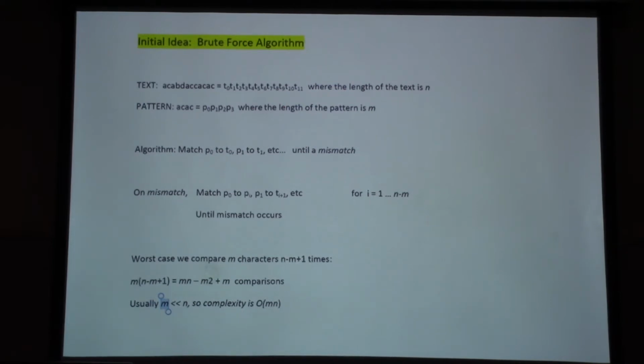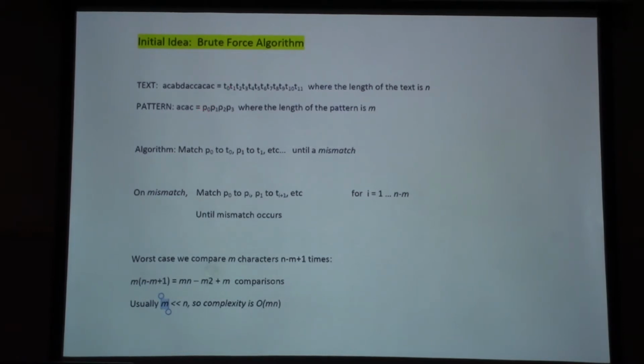And so for the brute force algorithm, we're going to try to match P0 to T0. If it's a match, we're going to go to the next one. Just like in our longest common sequence, we're going to go to P1 against T1. If that's a match, then we're going to go to P2 against T2. But if it's not a match, what are we going to do? Well, in the brute force algorithm, we would simply slide our pattern from 0 to 0, and we would match it up with 0 to 1.